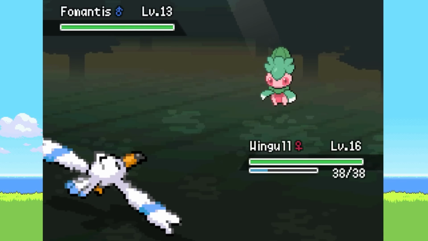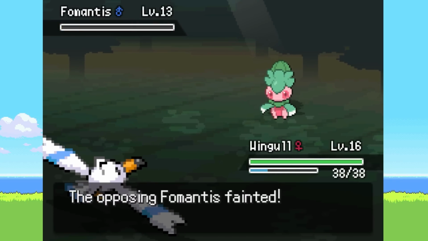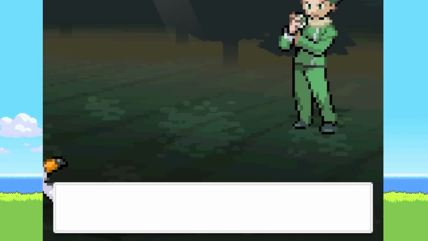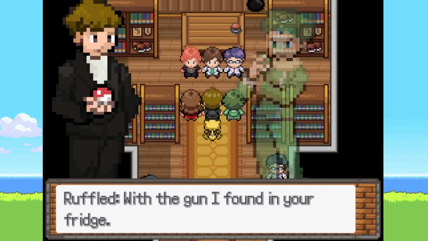So when the Fomantis comes out, we decide, okay, Wing Attack is all that's necessary. It's going to be a one hit KO. Now that we defeated Basil, though, well, he's just going to have to accept that he is guilty. And he tells us that he lost again. But then we ask him, all right then, tell me, Ruffled, how did I kill your parents? With the gun I found in your fridge.